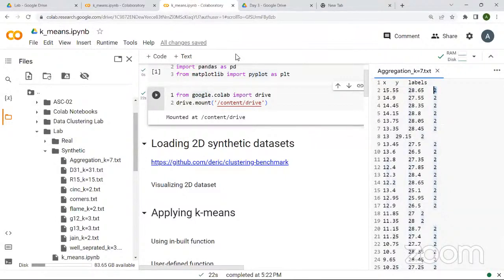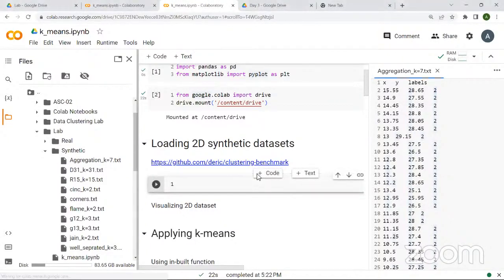So first, to read this file, we will use pd.read_csv. Inside pd there is a function, read_csv, so we are calling the read_csv function. The first parameter of this function is the path of the file.